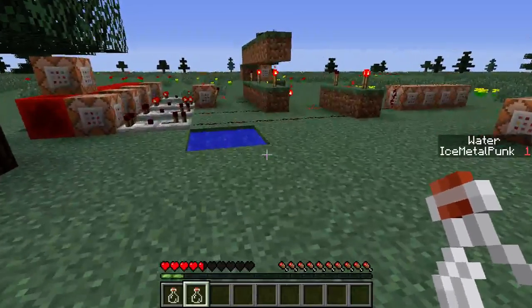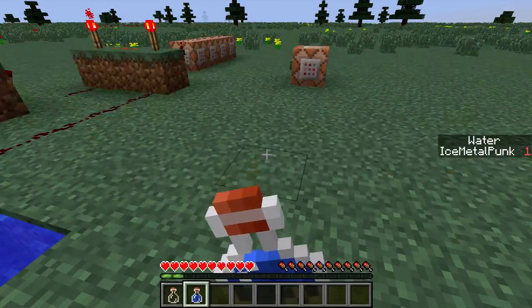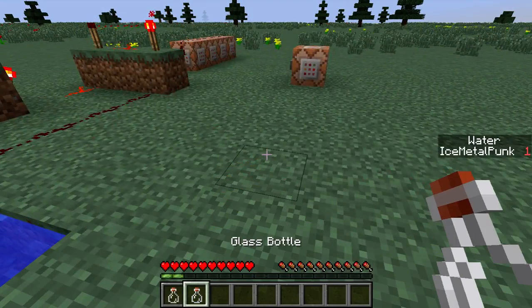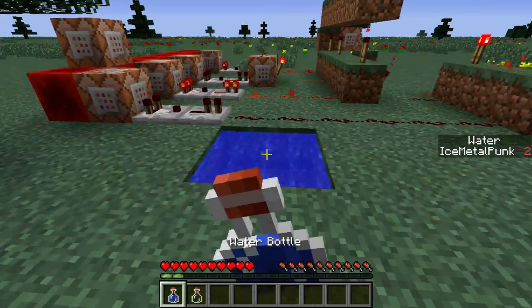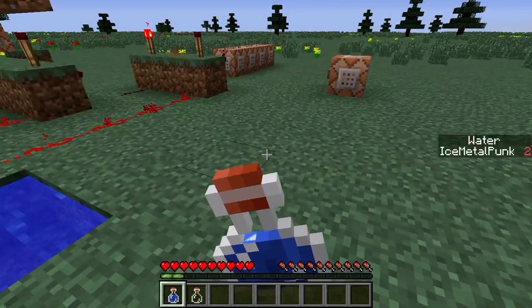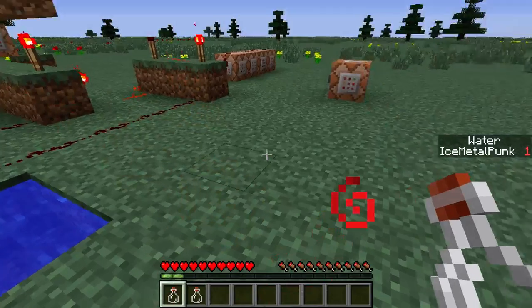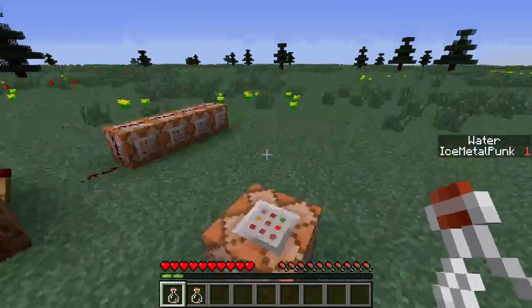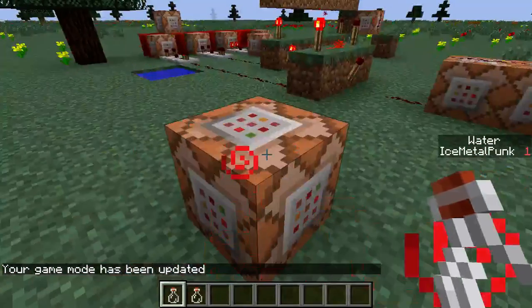But if I just take my glass bottle, and I get some water, and I drink it, no particles, no saturation. If I take my Aqua Vita, and I drink it, particles, saturation, and I get another Aqua Vita bottle. So how does this work? Let me switch into creative mode here to show you.